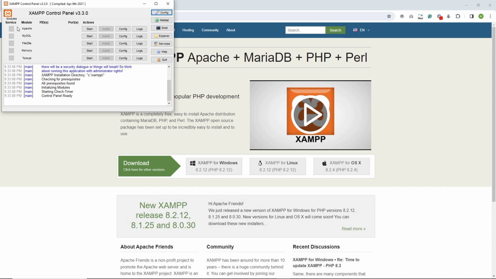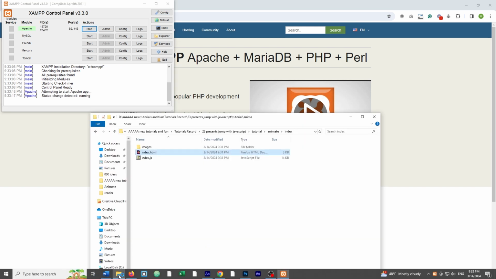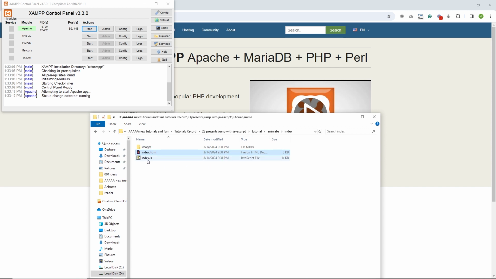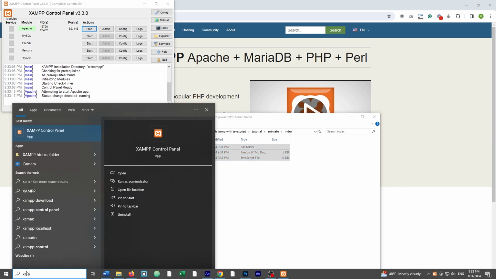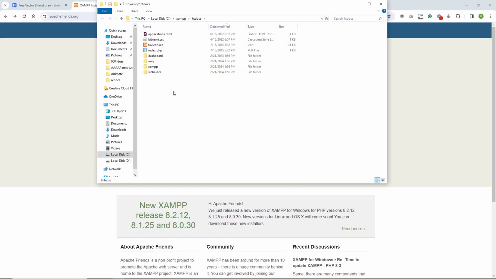And in here, it is going to open with this like so once you have this installed, and I'm going to click start. And now what I need to do is copy my index.js, my HTML, and my images. So I'm going to copy this, and one more time, I'm going to type in here XAMPP, and go to the XAMPP htdocs folder. So I'm going to double click in here and paste my files in here like so. But as I said, this tutorial is not about this. This may be confusing for you. You can search for better tutorials about this, but yeah.